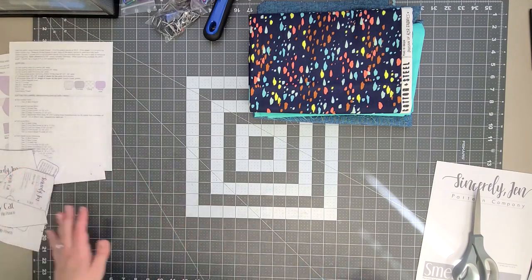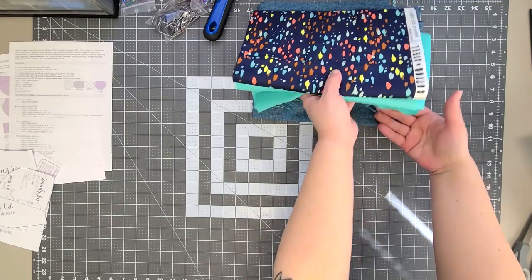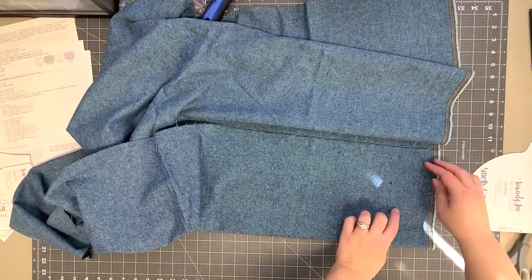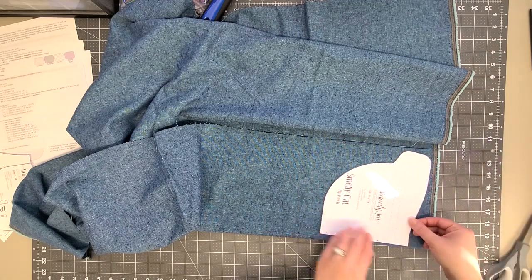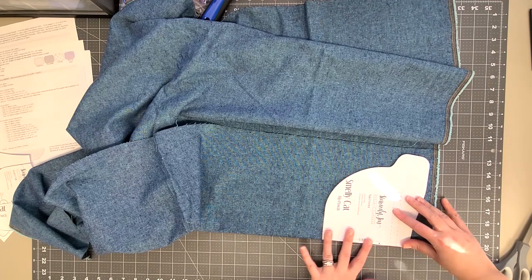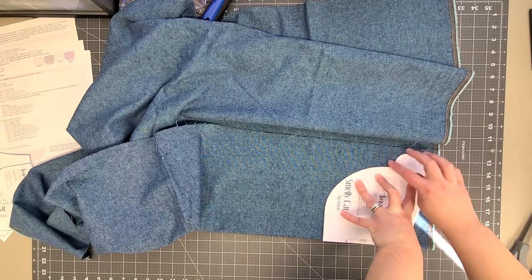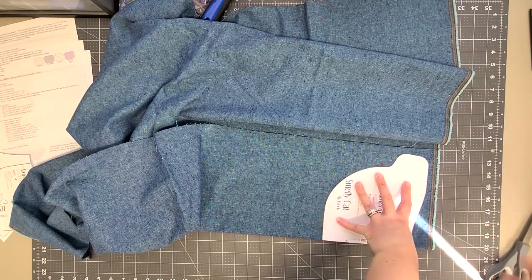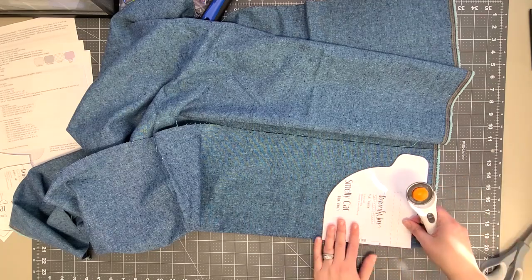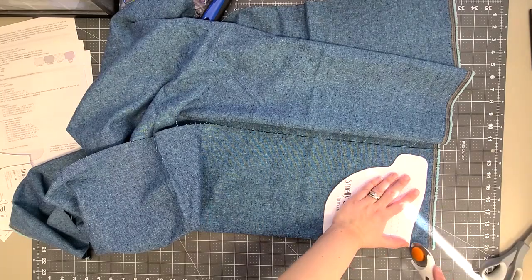So the pattern pieces are cut on fold. How I like to cut my fabric on the fold, I'll make sure that this part is on the inside, not showing. Lay the fabric on the fold, and then I like to cut around it with a rotary cutter. If you choose, you can trace this onto the fabric and cut it out, or you can pin it on and cut with scissors. Whatever way you like to do it. I know some people are not comfortable using rotary cutters, and that's fine.